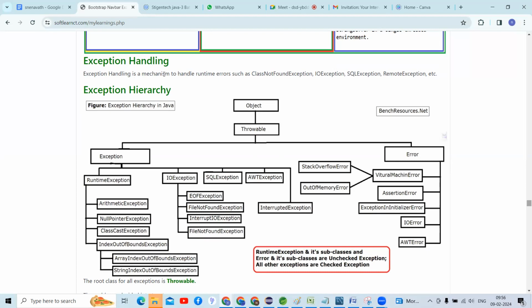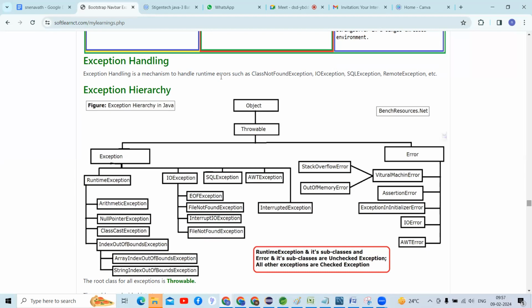You people can tell me what exception handling is. Exception handling is a mechanism to handle runtime errors such as ClassNotFoundException, IOException, SQLException, and RemoteException, etc. At what time can we get these exceptions? Runtime. Before this exception handling, you people already got some exceptions.